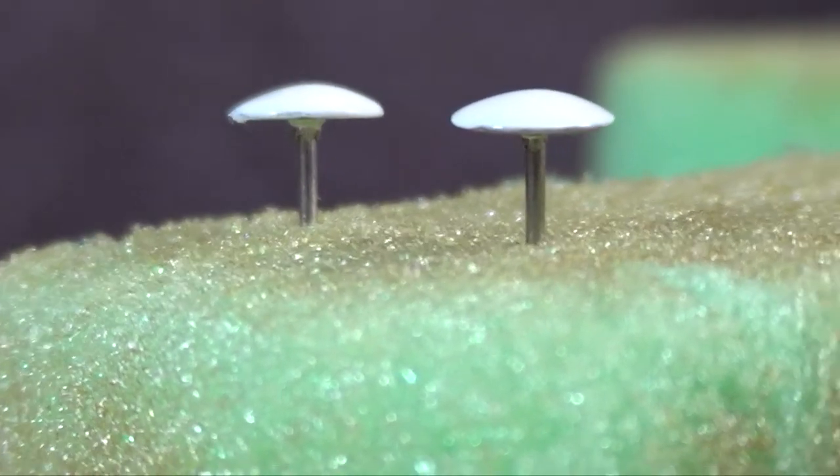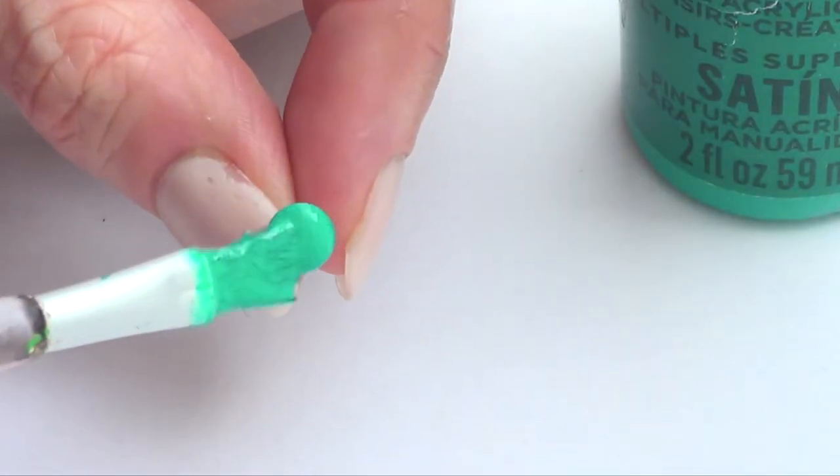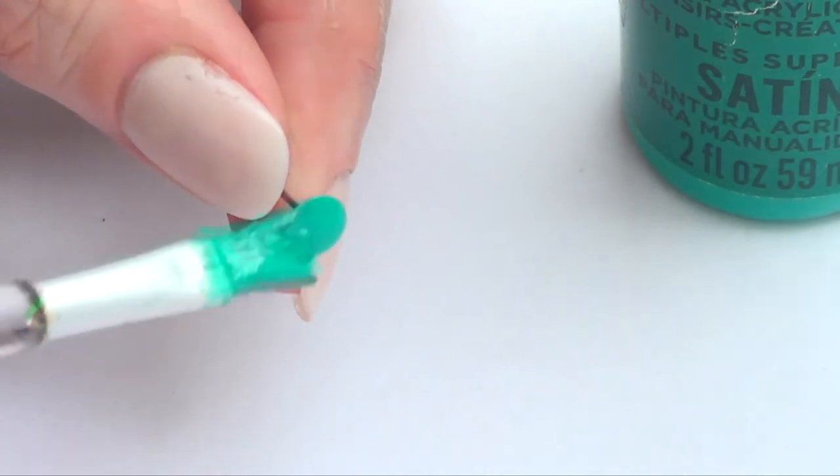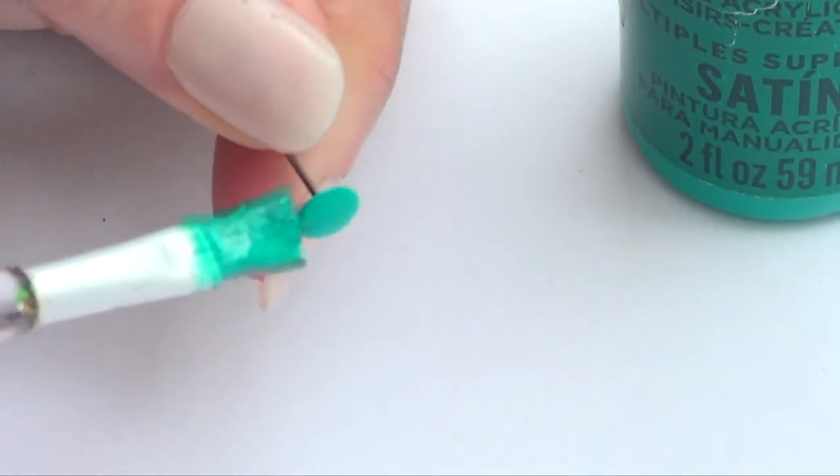I'm just going to let it dry looking like a couple of mushrooms. This is what it looks like with all the nail polish that I added. Once it's dry, I'm just going to be painting this with my teal acrylic paint, covering everything, not just the top, but the edges, like the sides.